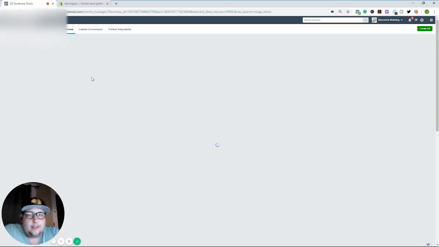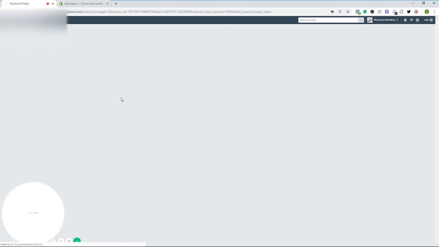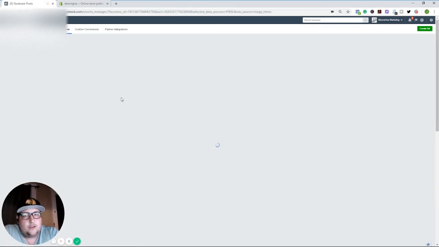So anyways, like I was saying, the Facebook pixel is extremely important. It's probably the most advanced piece of analytics and tracking when it comes to it. It can do cross-device tracking. It can do cross-platform. So if they see an ad on Instagram and then go and buy it on desktop with Facebook logged in, it's going to be able to track that, right?